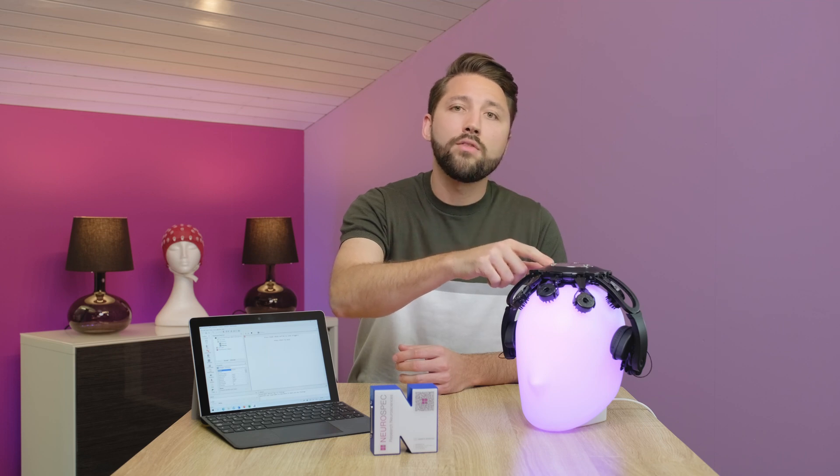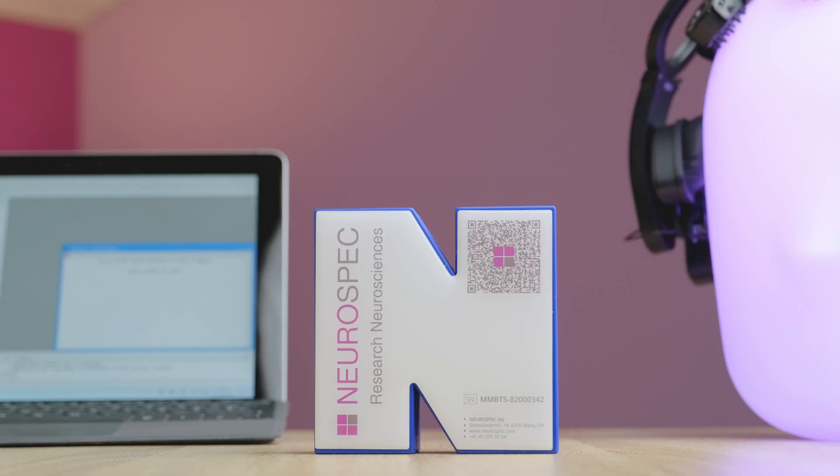During an experiment, you want to ensure all events are precisely logged together with your EEG data. This is where E-Prime comes in. Every time a stimulus gets presented, we send a trigger marker. This trigger marker will then be captured by our EEG system or any other biosignal amplifier we have connected. Triggers are sent from E-Prime via the USB port of the computer to the MBTS, which then forwards that exact same trigger via the D-Sub25 output port to the trigger input port of the DSi. As explained in part one, the MBTS is currently the fastest system available on the market, with a delay in the sub-millisecond area compared to a legacy LPT port.